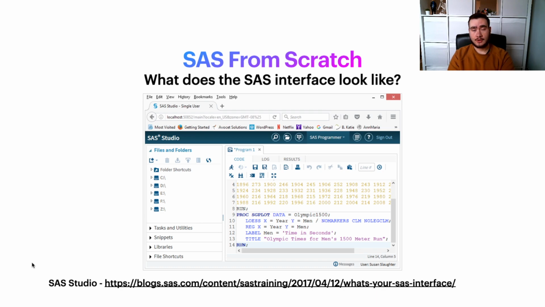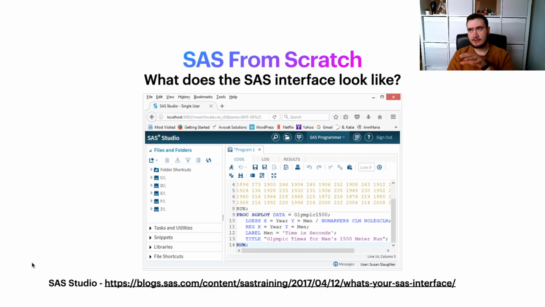As far as I know, your only option is SAS Studio, and this runs in a web browser. The nice thing about this, especially if you're working in a large company or accessing it from an academic institution, is the fact that even though the SAS server can sit somewhere far away, your SAS interface runs within your browser.